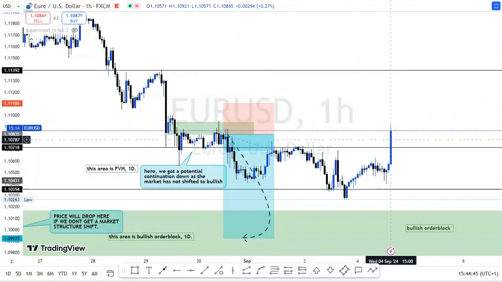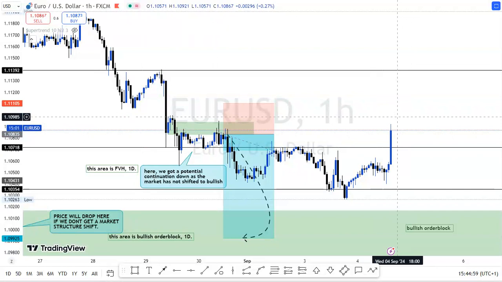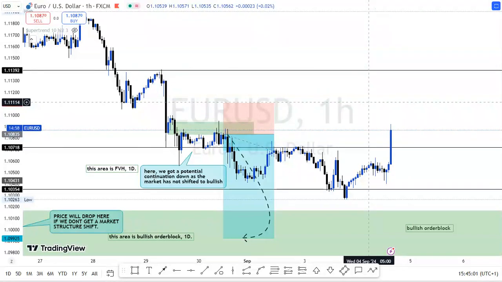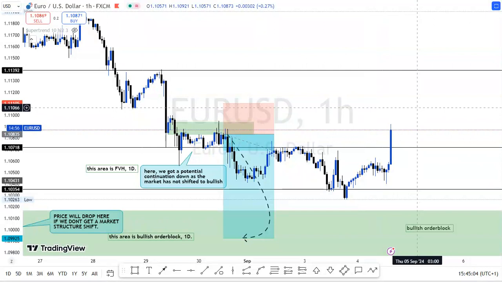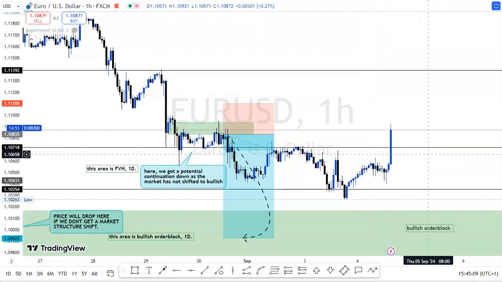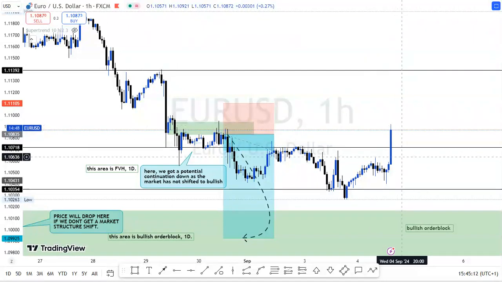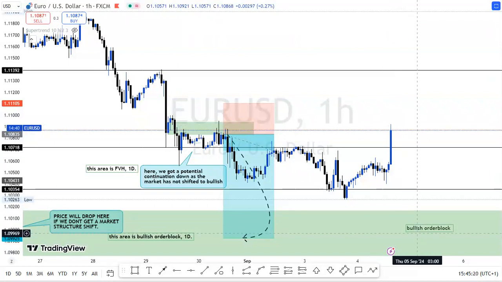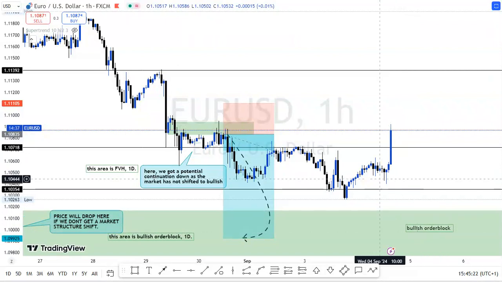This gap needs to be closed. I don't mean filled. Closed means this candle needs to close. Once this candle closes, the series of candles that will form after will now determine what we do next. If we form the next candles, maybe today close somewhere around here, then tomorrow we can expect it to come to close again. But the next candle can just come back all the way down immediately, or maybe even fly down and start coming for this bullish order block. So no professional trader should be able to tell you yet.